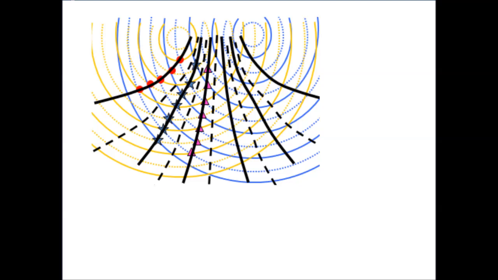Further, in the naming of these, this is called the 0th antinode, and this is the first nodal line. This would be the first antinodal line, the second nodal line, the second antinodal line, the third nodal. So you start in the center along the perpendicular bisector of those two, and then you number them out as you go out from there. And the same thing happens over on this side.